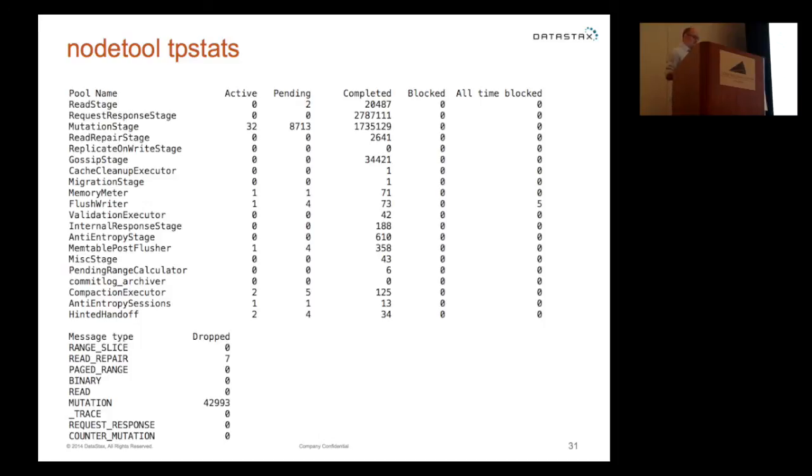If you see a lot of dropped messages in your request response stage, it generally means that your coordinator is overloaded. And one of the main things that does that is if you're misusing batches. So make sure that you have a valid use case for batches. The only 2 real use cases are a logged batch, when you want to guarantee atomicity for a particular set of records, where either they all get inserted or they all fail.